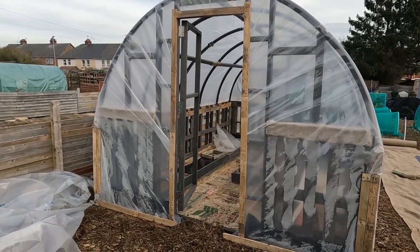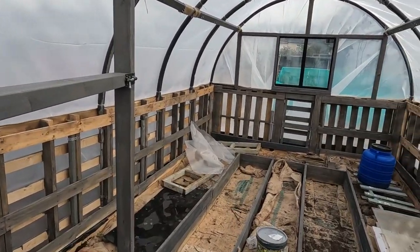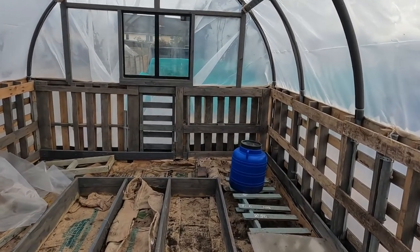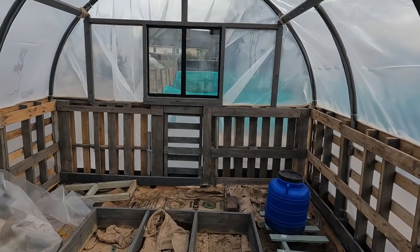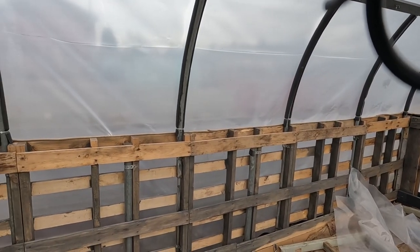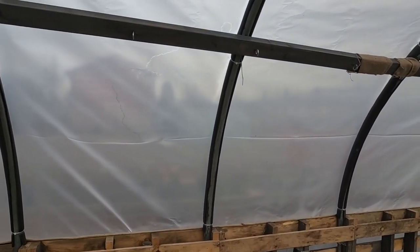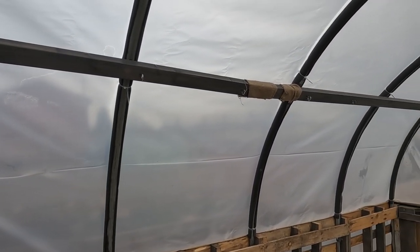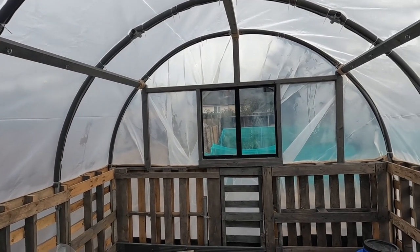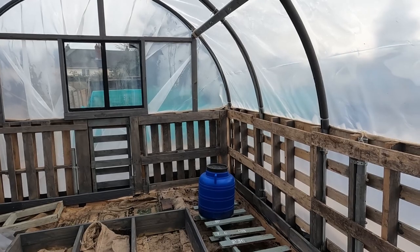Just got to cover the door and tidy up the inside. Now it's quite light in here considering the sun is behind cloud at the moment, and a massive difference in temperature in here compared to outside already. So we've even got our hooks in to put our tomato strings on. And obviously we can open the window and leave the front door open if we need to through the growing season.